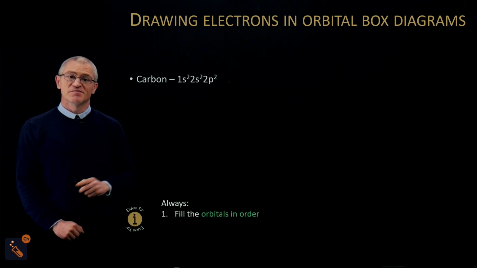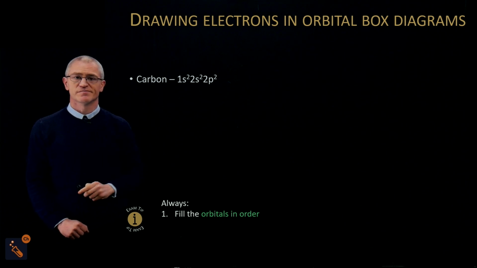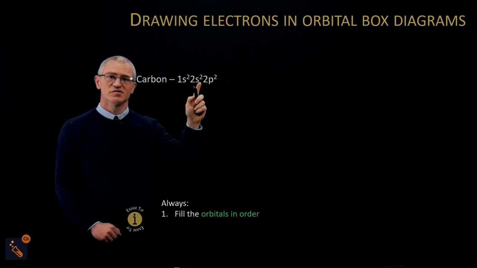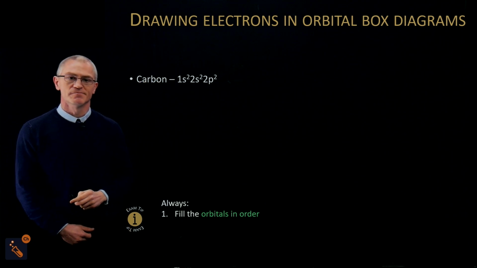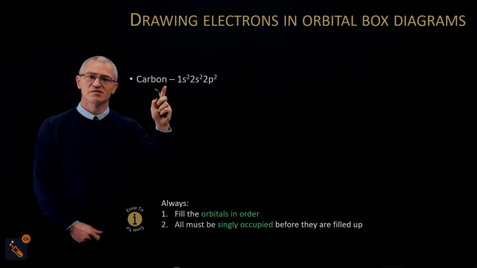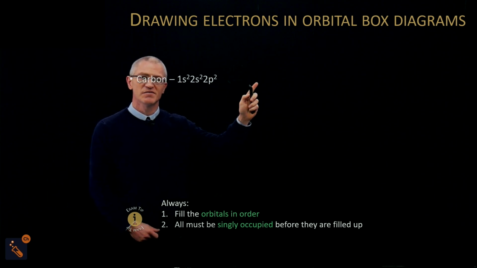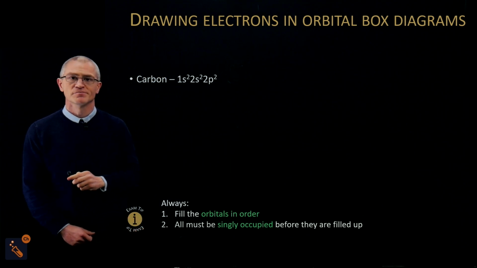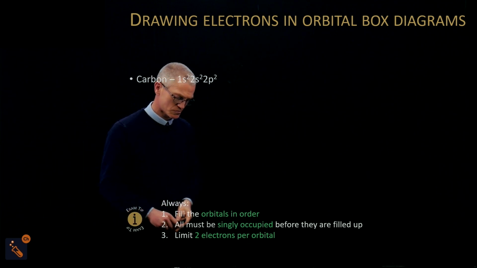The exam tip is fill the orbitals in order. So the order you've got here, we've got carbon, we'll fill them in order, okay? And remember we have 1 orbital for S, another orbital for the second S, and then 3 orbitals for the 2p. So we need to remember how many orbitals per subshell. Then singly occupy them before they're filled up. So you will fill, in order, first of all the 1s fully, then the 2s fully, and then fill the 2p. Remember there are 3 in the 2p, so they'll be filled singly before they're filled up. Okay, remember there's 2 electrons per orbital, so that's really important.